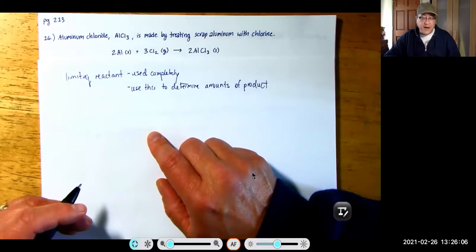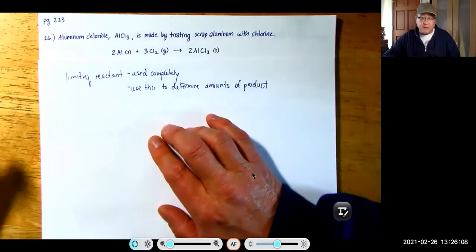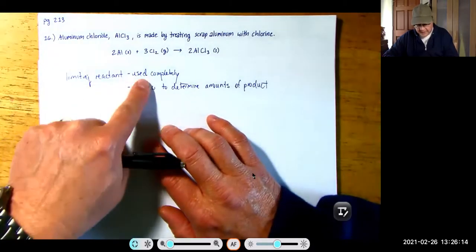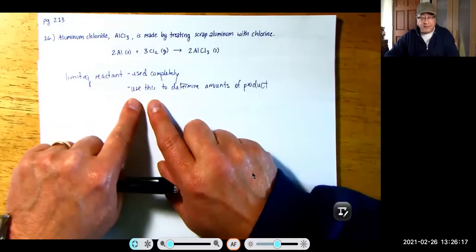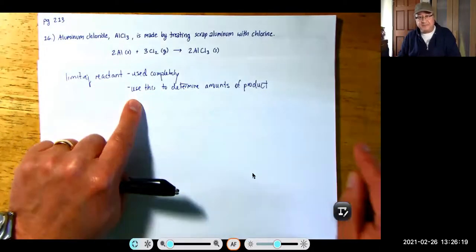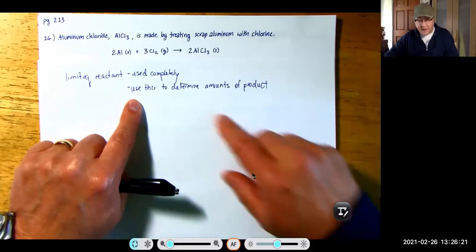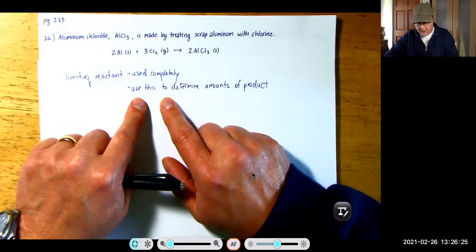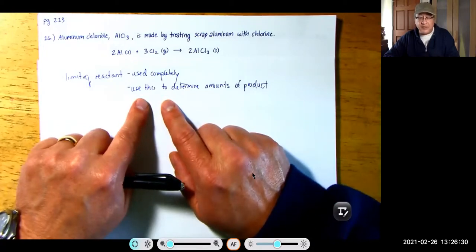If you have 5 frames and 20 wheels, you're going to run out of frames first, so you'll end up making 5 bikes and that's it. The 5 frames would be used up completely, and you use the 5 frames to say you get 5 bikes. On the other hand, if you had 5 frames and, let's make it 4 wheels, with the 4 wheels you could only make 2 bikes, then you'd run out of wheels. So if you had 5 frames and 4 wheels, the 4 wheels would be the limiting reactant.